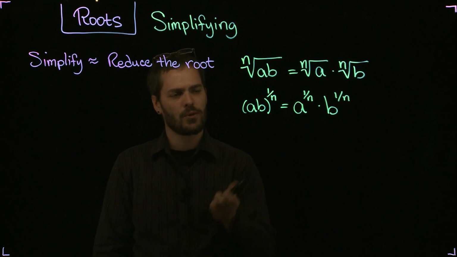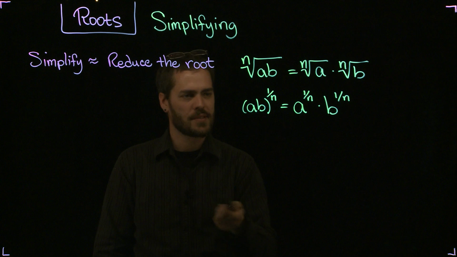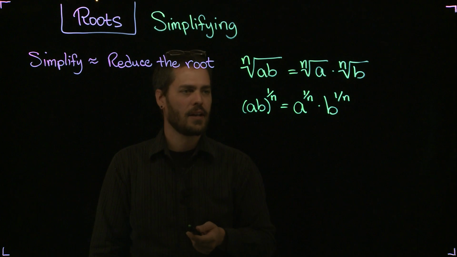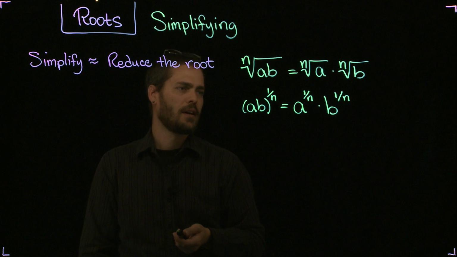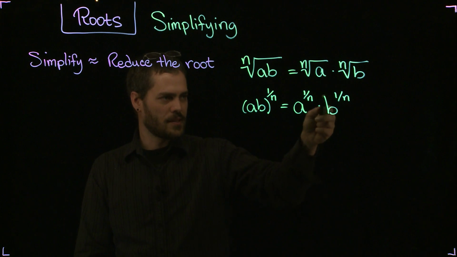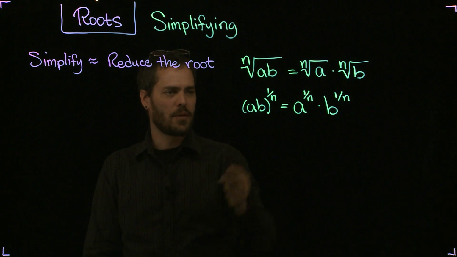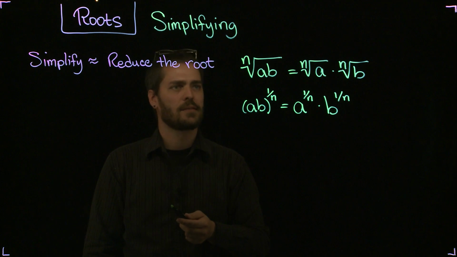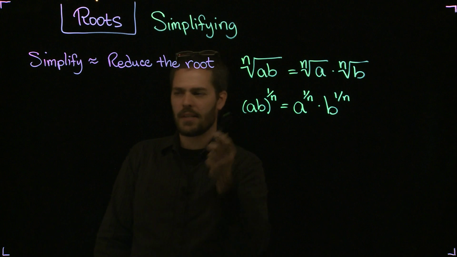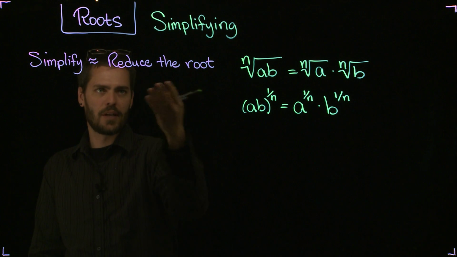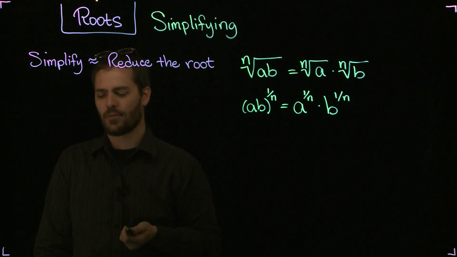And you might recognize that as one of our exponential rules. And so roots and exponents are kind of the opposite of each other, or the inverse. One undoes the other. And so they follow the same rules. And if you look at it this way, you can say, oh yeah, this is the power to the powers rule, it's sometimes called. So let me show examples of using this rule to reduce, to simplify roots.